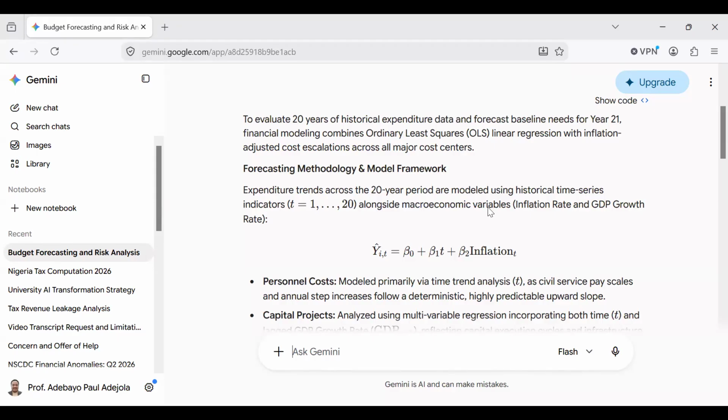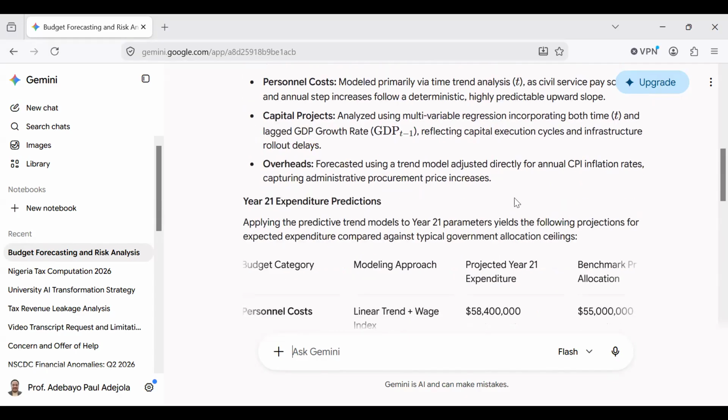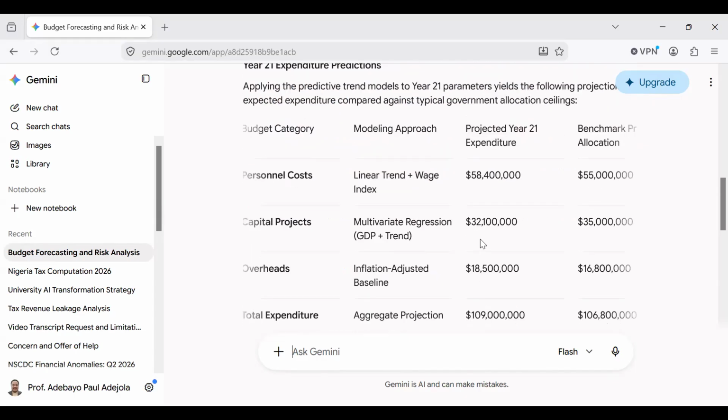So if you leave your prompt blank and there are various methods, you did not guide the AI tool on the method to use. It will just use any method of its choice. So I'm just telling us why your own solution may not be the same as my own. My own Gemini is saying it's using OLS, ordinary least squares. Some other person's is multiple regression. All right. It's not the solution we are viewing now. I'm scrolling, see personnel cost, all this one is explanation. I will go straight to where we are going.